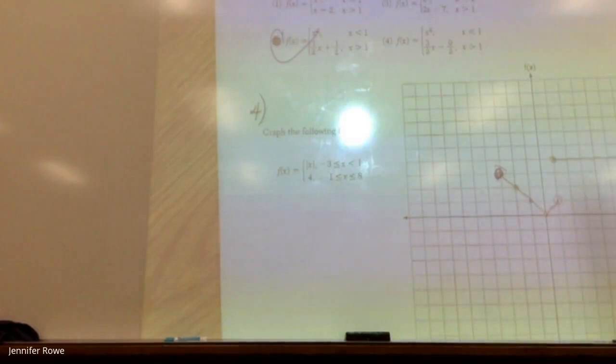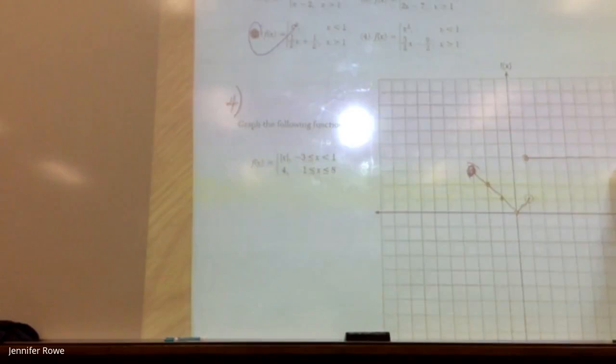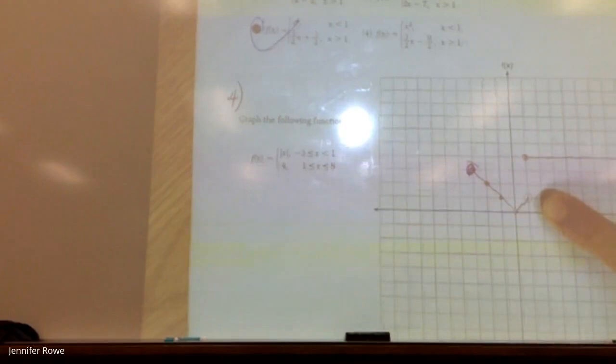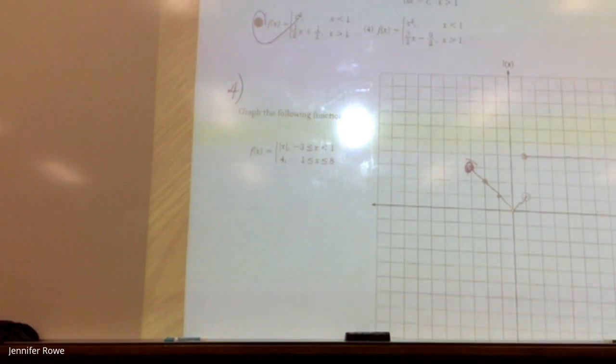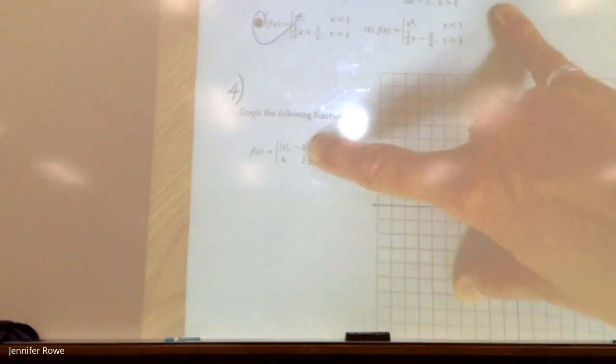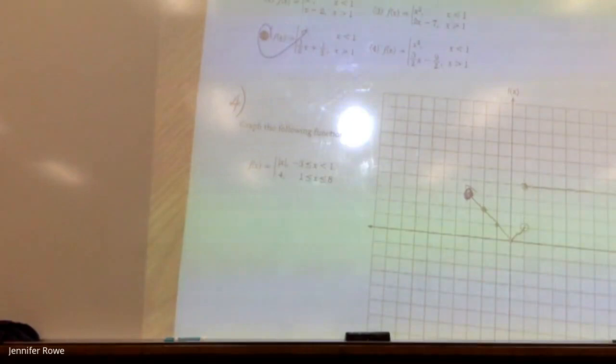Notice that Oliver has circles on the ends of both, closed-in circles, as he should. That's okay because that is where his open circle was. That's the thing that was going to interfere with it being a function, and it is an open circle. The one thing I have to say, and it's pretty much my fault because I did it with all of you: you see how this says starts at -3? Don't put an arrow. Just literally start at -3 if that's what it tells you to do. It's the only thing that I changed on several of yours.